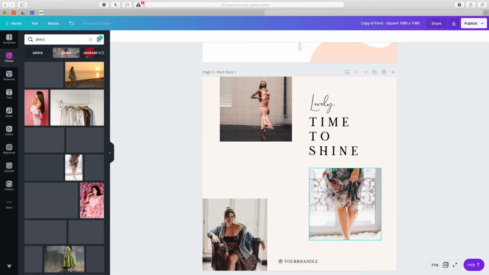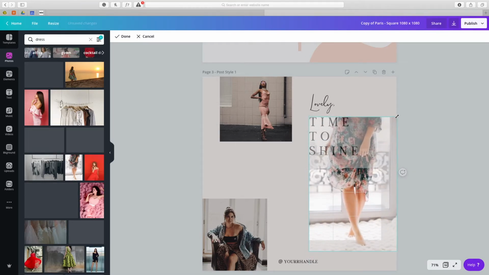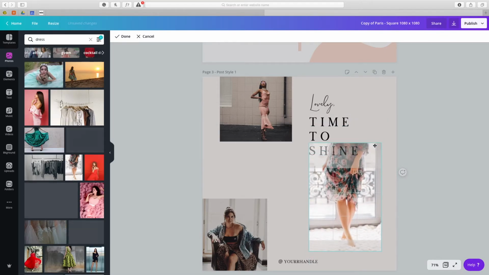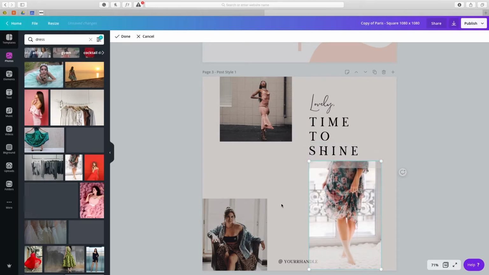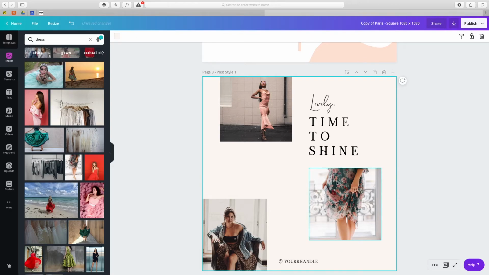Now, to resize it or to move the image, you just simply double click on it and then you can move it up or down, or you could resize it if you needed to. So for this example, we're just going to move it down. There we go. Now, to apply a filter to your photos, what I do for the filters is that I apply a filter to give it the same aesthetic as the other photos. So in the Paris template, I recommend using the whimsical filter.